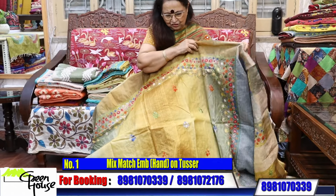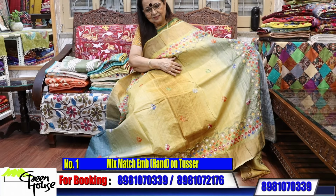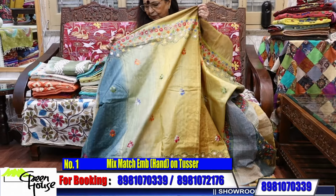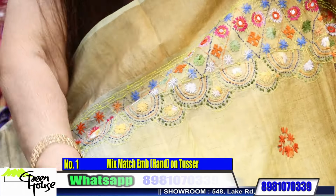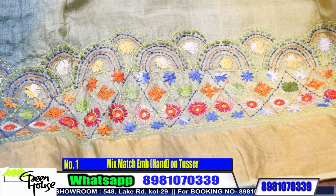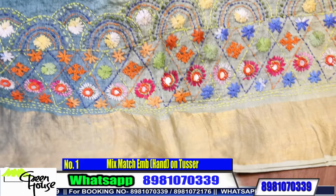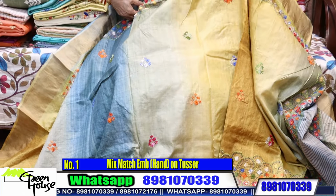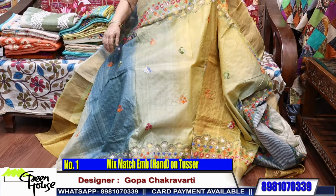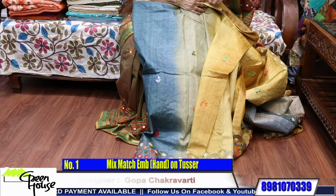Look at this, the shading. Enjoy the shading. Shading dekhon. Look at this. How nicely it has been done, and with the around 5 inches border all throughout. The border is also done up, the intricate border work. This is the one, and the front, this border is also very distinct. And here goes the total effect of the sari, body of the sari.